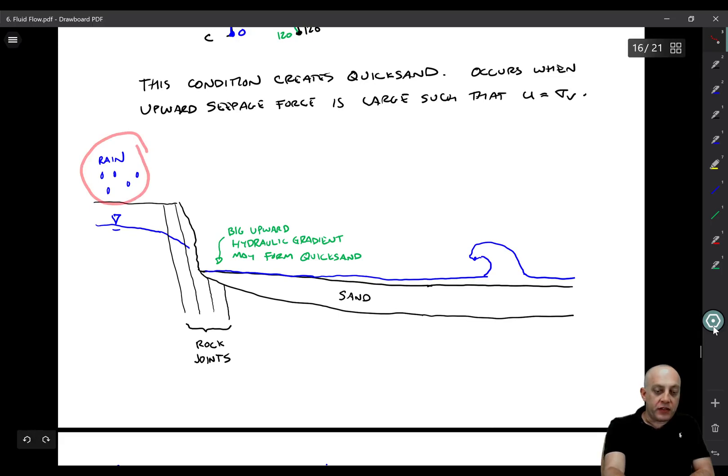But sometimes what will happen is there will be rainfall. And rock is generally jointed. It's unusual to have really intact rock, like what you would have at Half Dome or El Capitan in Yosemite, big solid monoliths of granite. Rock usually has sets of joints in them, and water can flow through those joints pretty quickly. In fact, the hydraulic conductivity of rock is almost entirely controlled by the joints rather than the water flowing through the material itself. So the rainwater is able to infiltrate into the rock pretty quickly. And what will happen is you get this elevated water table in the rock, and meanwhile the rain that falls here just washes into the ocean, so you keep a fairly low water table at the beach. As a result, you have high pressure here, and the water is coming up through those rock joints, and you're getting upward flow of water through the sand.